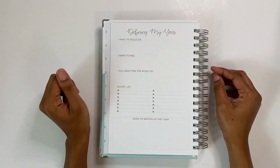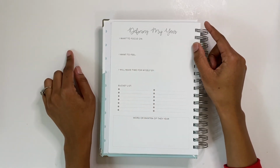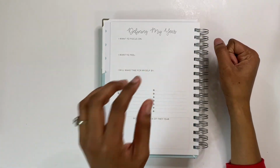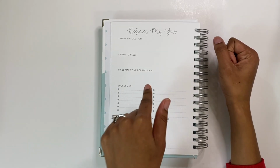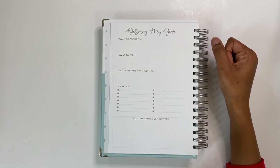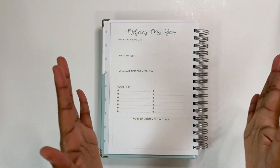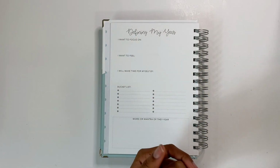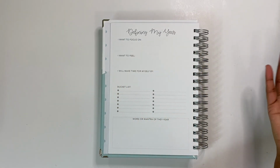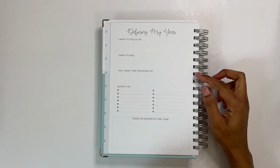And one thing I'm thinking about doing this year that I intended to do this past year, but did not, just due to everything that was crazy, is I really want to intentionally schedule time on my calendar for days that I'm not working on my business, so that I can focus on my family, focus on self-care and things like that. I'm thinking about doing that at least once or twice a month, because when you are a solopreneur, it gets really hard not to always want to work, not to always want to check on something. So this is just going to be my way of intentionally doing that. And that's definitely going to be something I'm going to be writing in here.